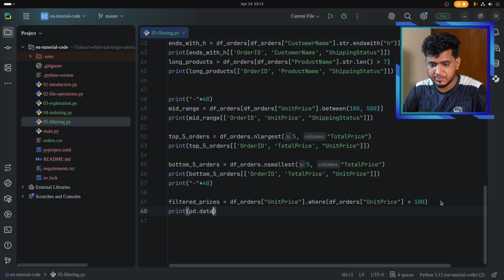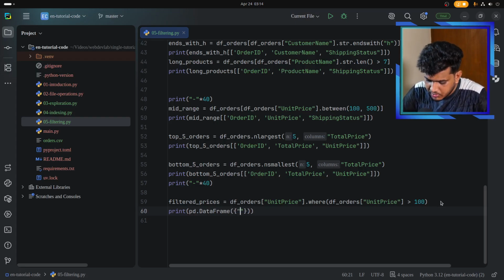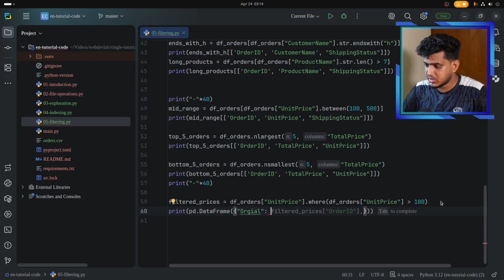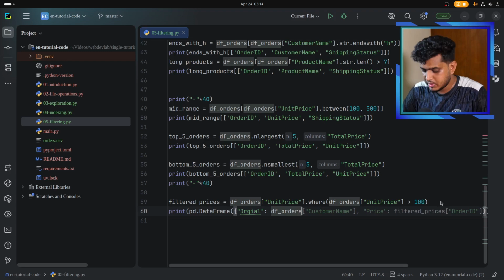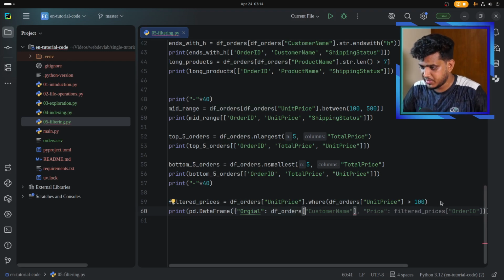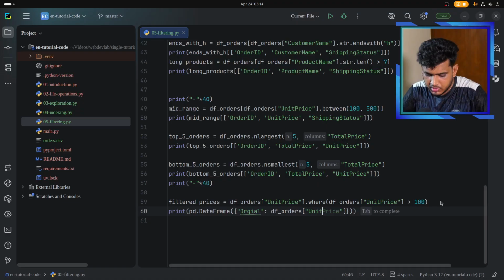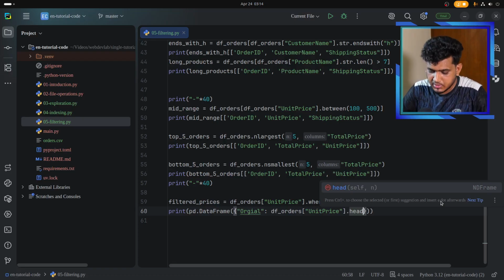And I'm going to print here pd dot DataFrame, in here, just make it like this. Original will be df_orders, and we'll have unit price dot head.